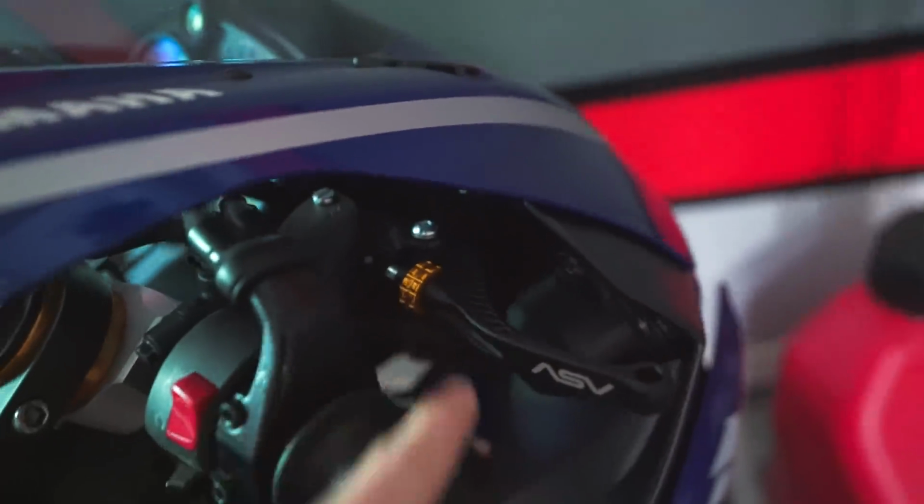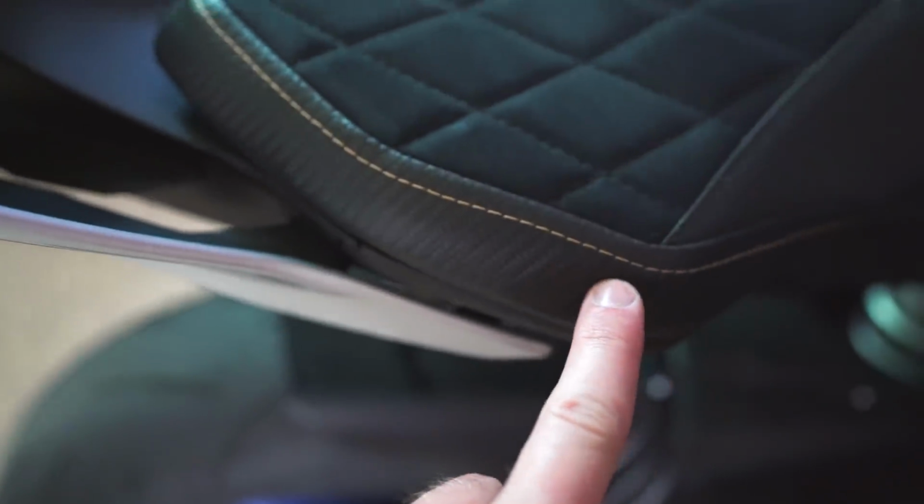So I reevaluated, switched things up, changed my plans, and decided to embrace the gold of the forks, and that's why I started adding a little bit of gold here and there. Added the gold adjusters on the ASV levers, added the gold stitching along the Louis Moto seat cover, and eventually when I replace the rear sets, those probably, maybe, will have a little bit of gold in them as well. Long story short, the neon is no more. I'm not gonna go the neon route.